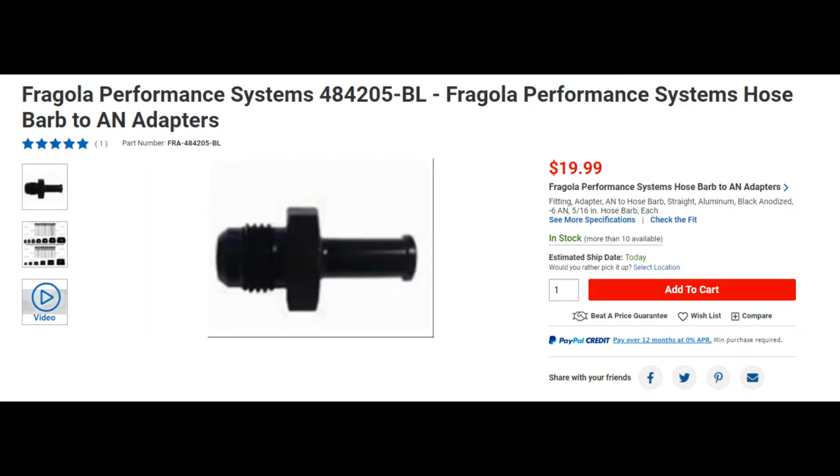So as you see in the video here, or I may have mentioned it earlier, but anyway, he has the transmission cooler that only has the barb fittings on it, so you have to use some rubber line there. And I'm not a fan of using rubber line on transmission lines, but I've had my car like that for quite some time now, and it's not a big deal. But just make sure that you route those to where they're not going to melt on anything, rub on anything, you know, to where they'll burn or cut through, and make sure you use a good rubber high pressure line. But we ran the line to this, and then the AN line to this, and then we just run the rubber line a little bit to the cooler.